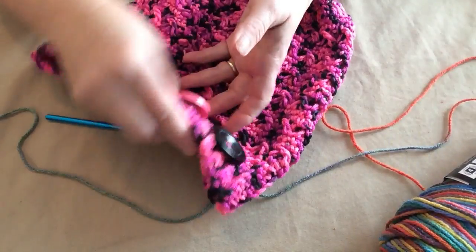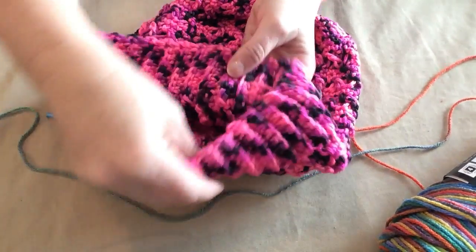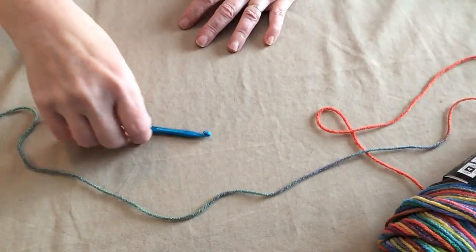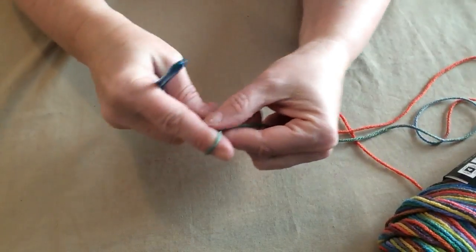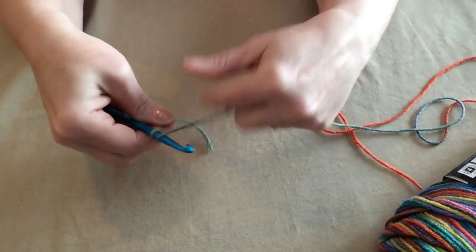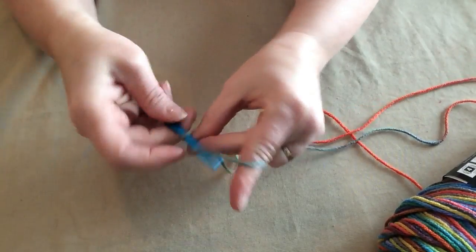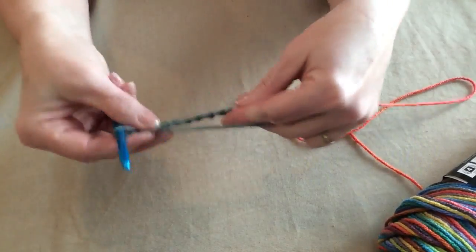So we're going to begin to make this band across. This is a nice stretchy band. It's all stitched in single crochet, working in the back loops only. So we're going to make our slip knot, and we're going to chain 8. 1, 2, 3, 4, 5, 6, 7, 8.